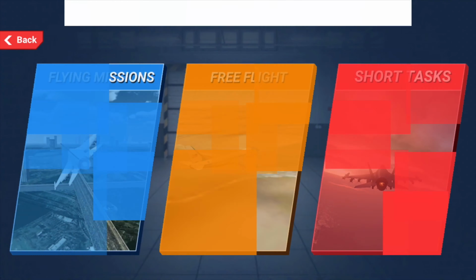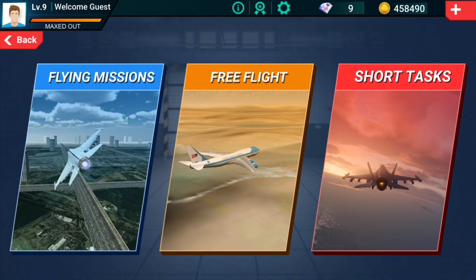So I can press start, and there's three options. There's flying missions, there's free flight, and there is short task. Short tasks are incredibly long, so I'm not going to waste your time by showing you the short task, but I will show you some of the flying missions and free flight. I mean, I wouldn't recommend really getting this game, it's not worth your time.